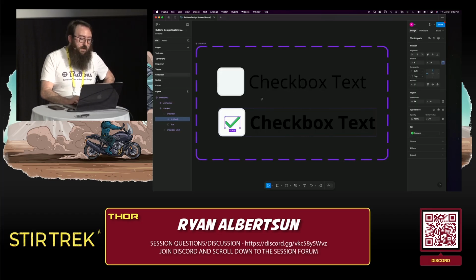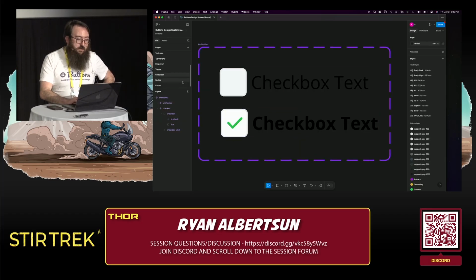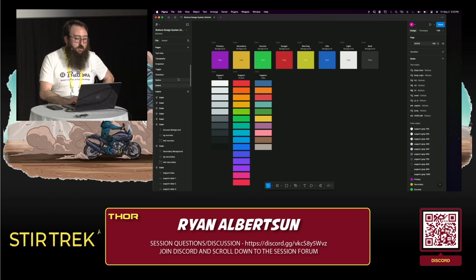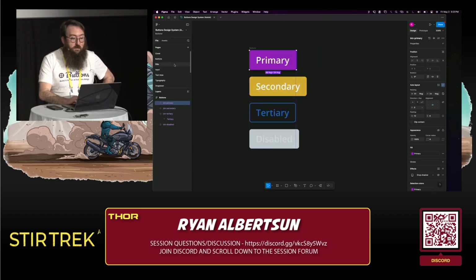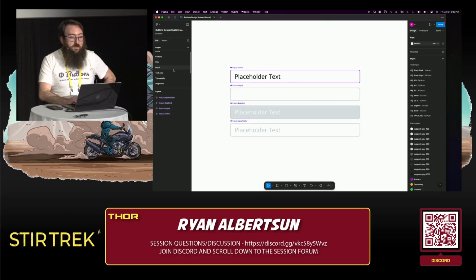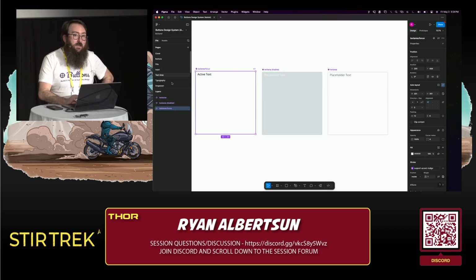So this is our really basic Figma file that just kind of shows states and all of the basic things you need to create a design system. So this would be what I would call a small design system, okay? There are definitely components that we could add to this, but we kept it small on purpose, and it is expandable. So you as a user can come in here and copy and paste.